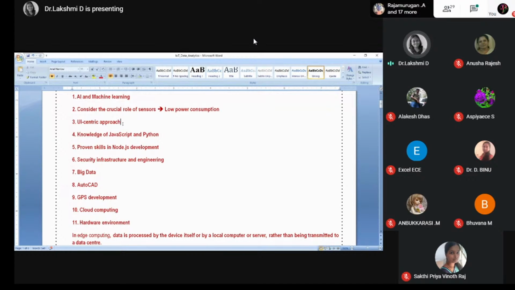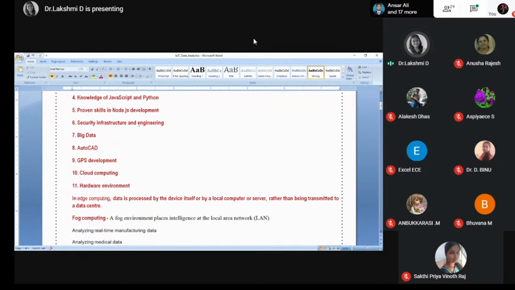JavaScript and Python will be useful for coding IoT applications as well as web applications, deploying to the server, any web framework or UI design. It could be anything, so not necessarily JavaScript and Python. You can even use Julia or any other language, PHP, anything, depending upon the scalability and the architecture.